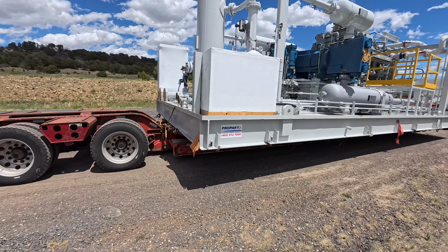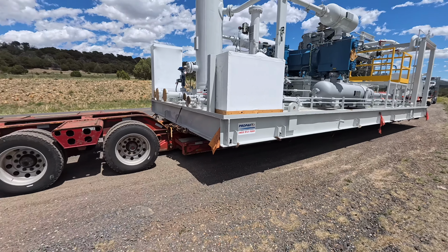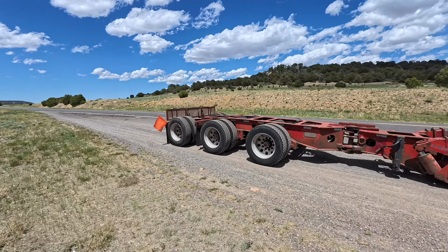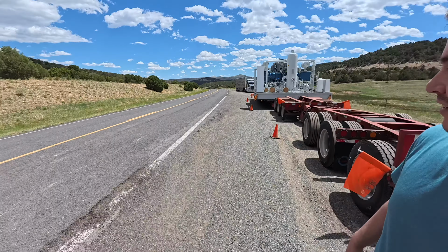ProPack from Alberta, I'm taking that. Very interesting. I've been thinking about building a heavy haul truck because I don't have any exposure to heavy haul. All my trucks are for anything 86,000 pounds or less. So it'd be kind of cool to have something to do this kind of work with. Look how big this is. This is huge.